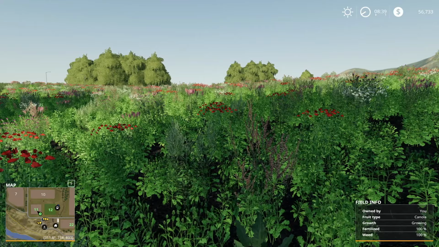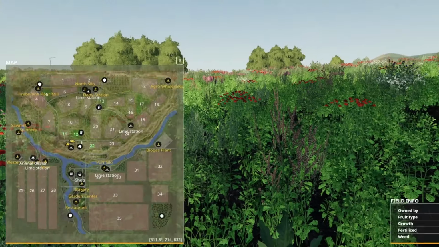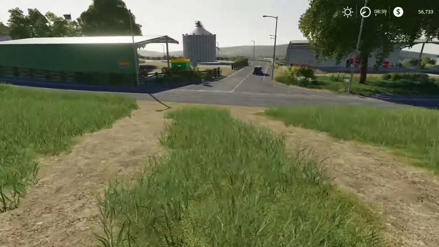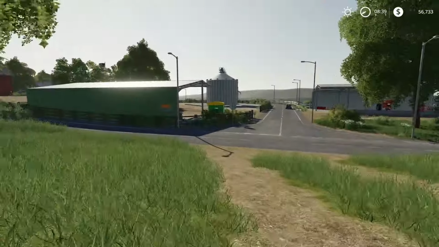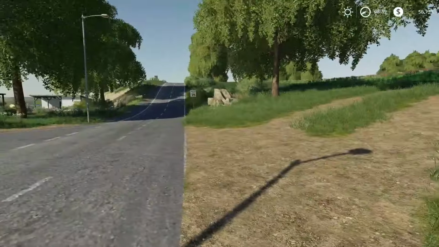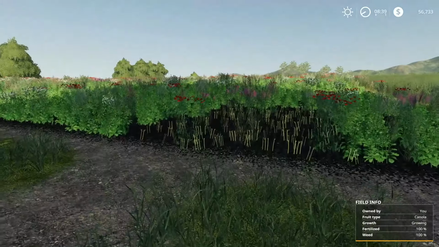Okay, so you see field 11 down there at the top left corner of field 11. That was the only other entryway to the field, so having this here is going to make a world of difference. I mean, we could have probably just kept going over these bushes that were here previously, but you gotta at least try to make it look nice.